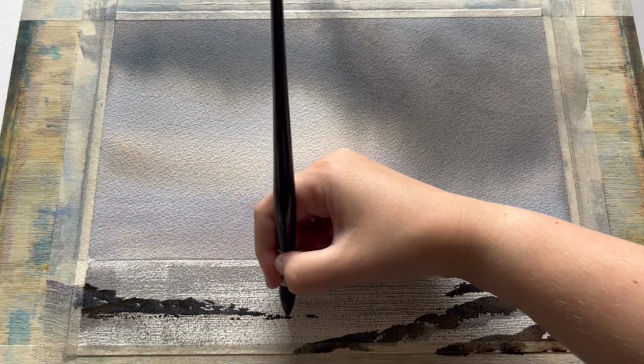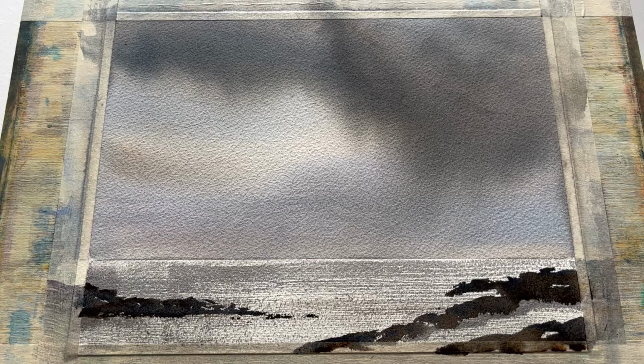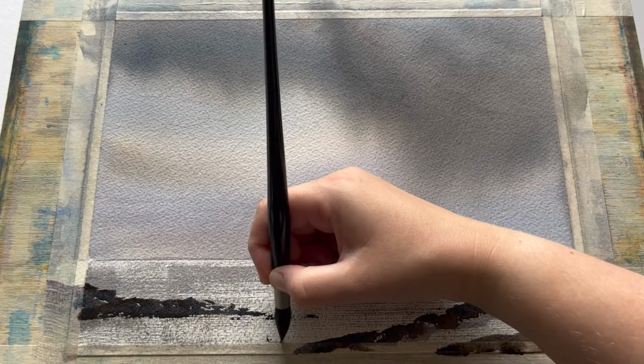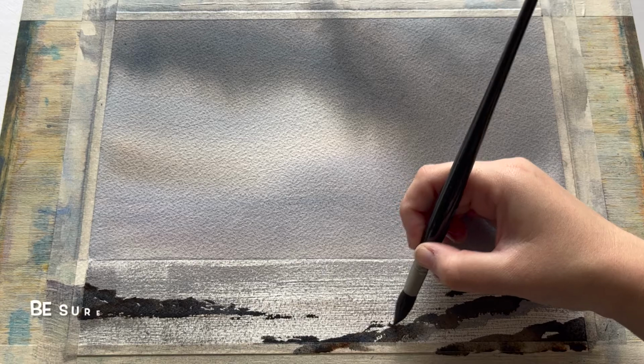And you can bring these little rocky outcrops as far into the painting as you like. So you can see I've just pulled those rocks a little bit further into the mid-ground here, and just use a really light touch and just get them going as far along as you want.